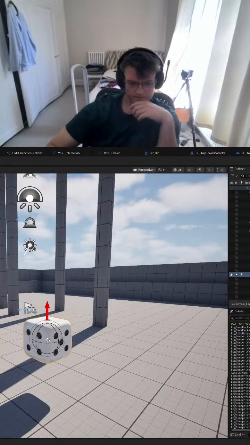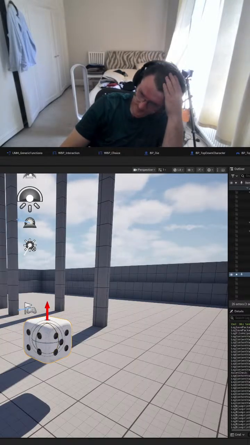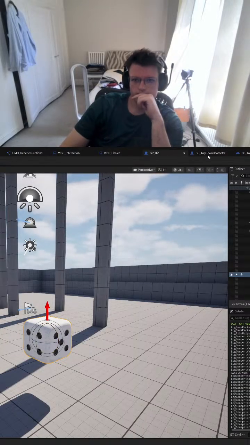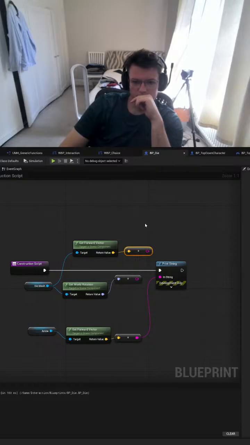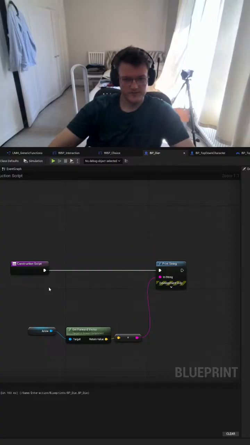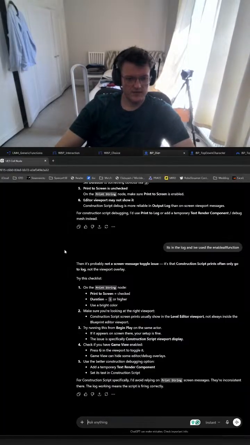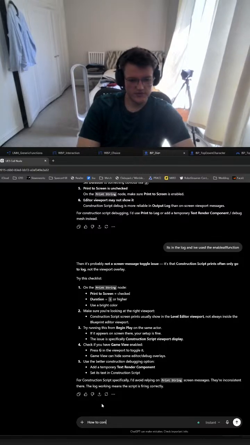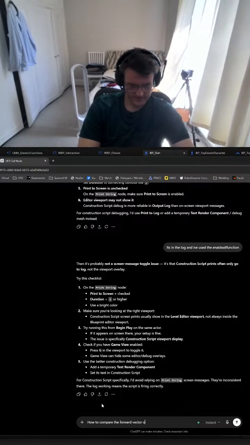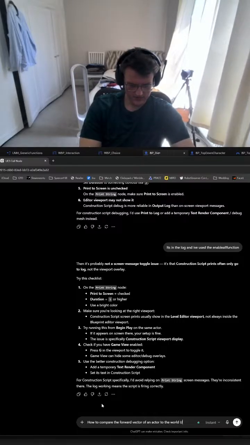So when it's 1, there's going to be some complex math, I can tell you. So the forward vector of this arrow, how to compare the forward vector of an actor to the world up.